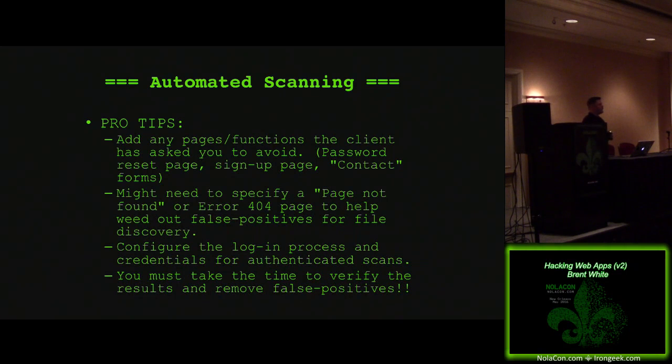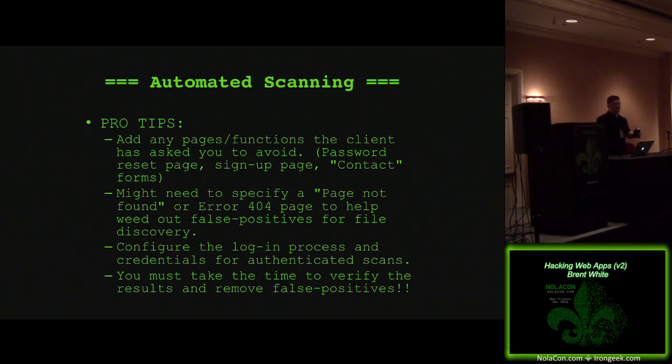I've actually had this issue quite a few times. A client will have a custom 404 page, and when you look for something that's not there, instead of saying error 404 not found, it returns a 200 OK with a custom landing page. When an automated scanner sees that, every single thing it throws at it will come back and say, hey, this page is there.